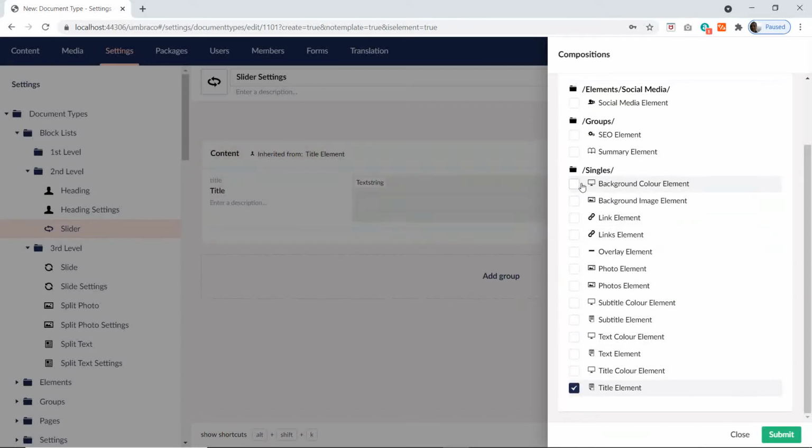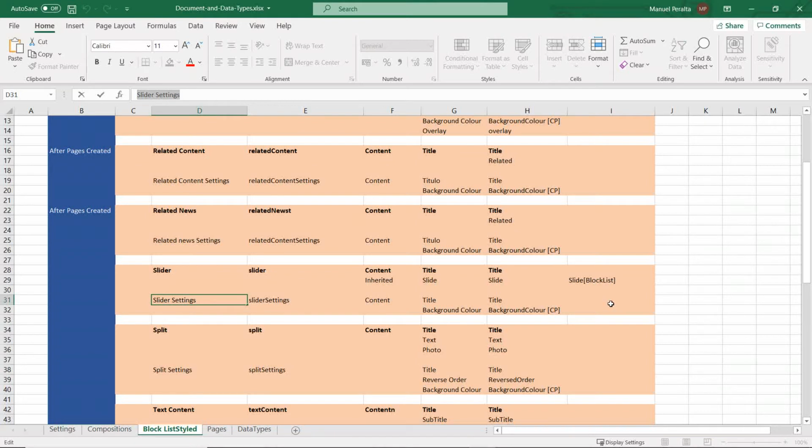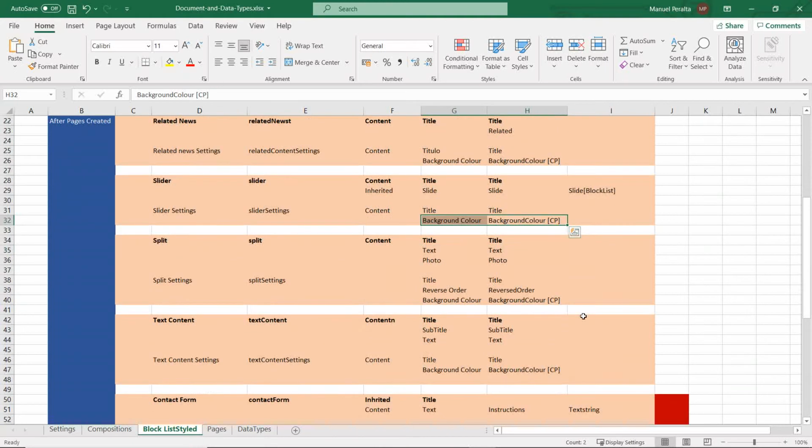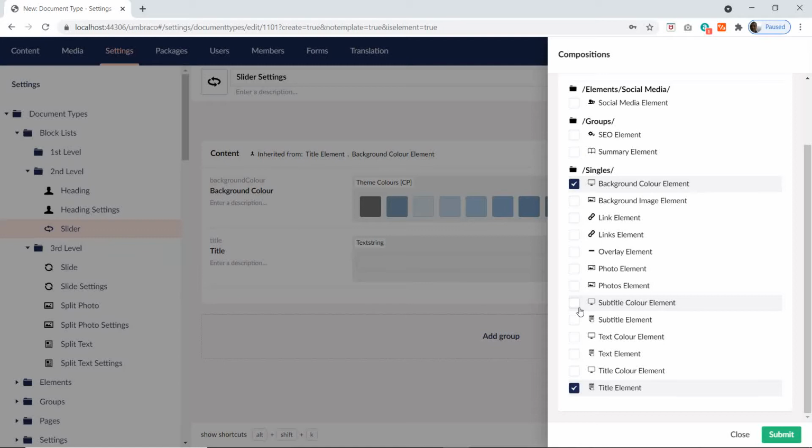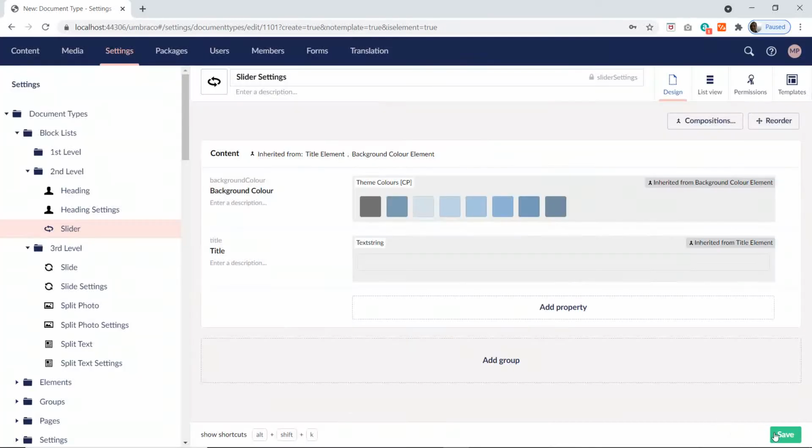Title, background color. Is that correct? I think I didn't update this, but yeah, that's what we need. Yes, that's a background color element. Right, so let's save this.